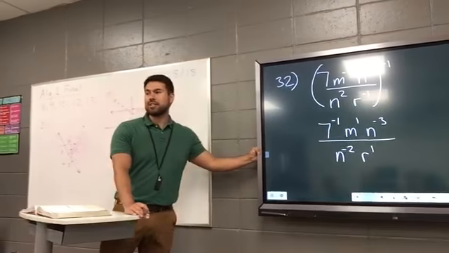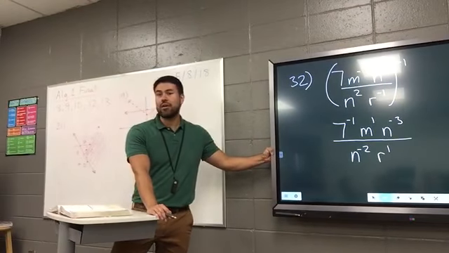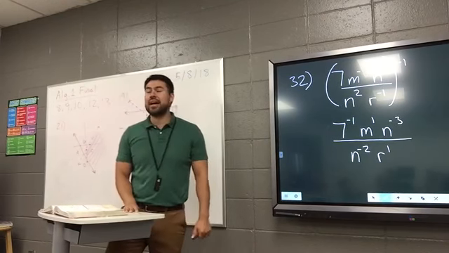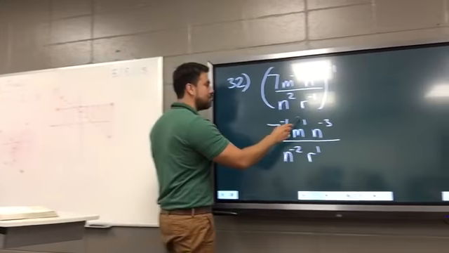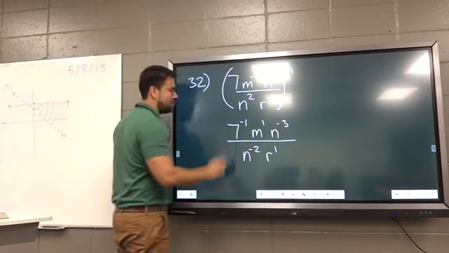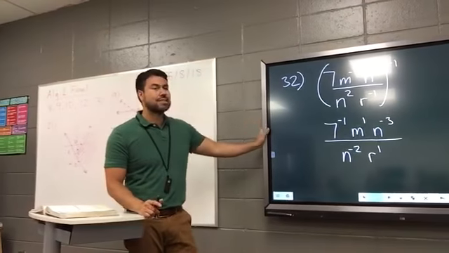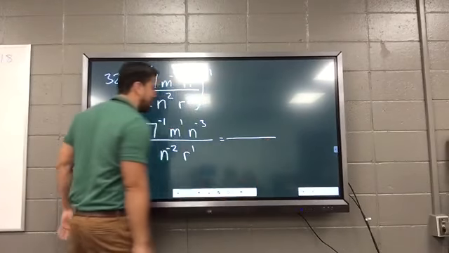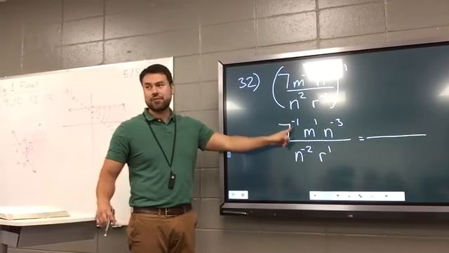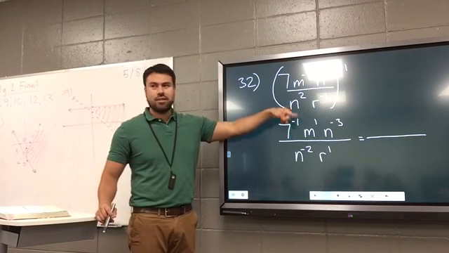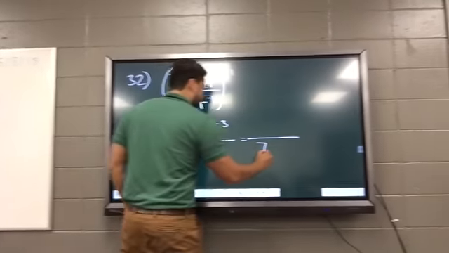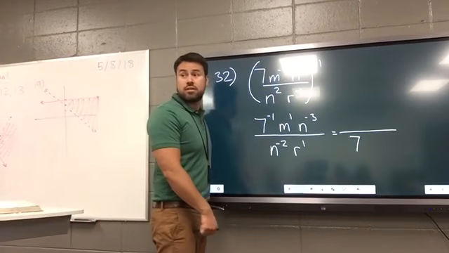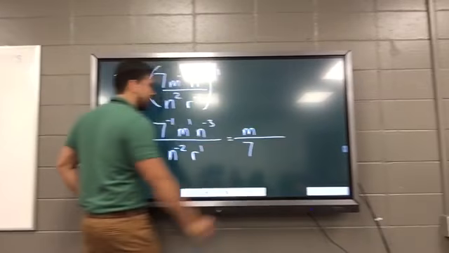What do you notice about all the exponents? What basically happened to them? They all got their signs flipped. Negative, positive, negative, negative, positive. So all of them got changed. Is that simplified though? Okay, let's see if we really understand how to get these simplified. I don't want 7 to the negative first, so where can I move it? Bottom, because 7 to the positive first. Great, done with that. Do I move m to the first? No, he's already positive, and there's nothing else to combine them with.